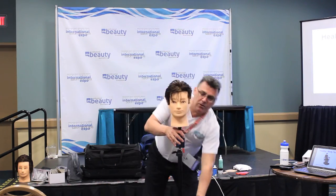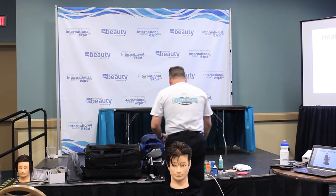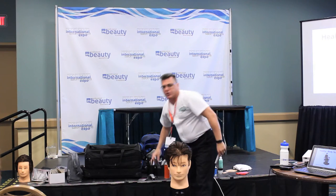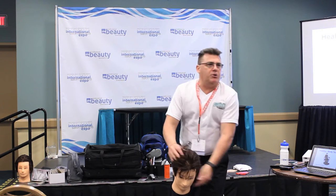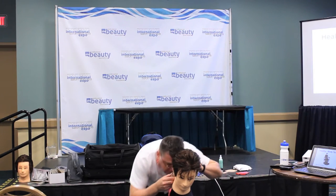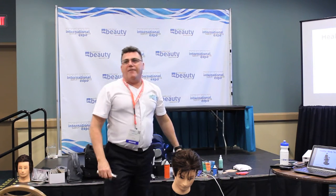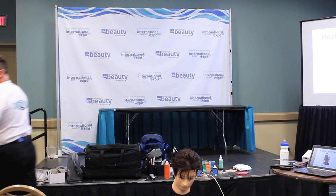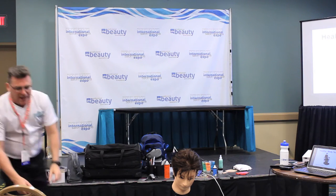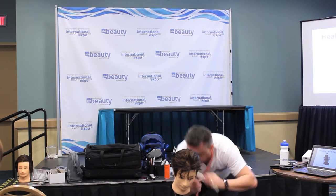I had a stylist on my team in my shop. Her name was Patty. Patty would have a trimmer and a finishing comb and a client in her chair, and she'd be trimming up a guy's neckline. She'd look like this. Now I'm the boss. Every once in a while I've got to come up front to the front desk, take out a pile of money, and put it in the safe. So I've got a pile of money and Patty's over here, all hunched up, scrunched up like this cutting hair.